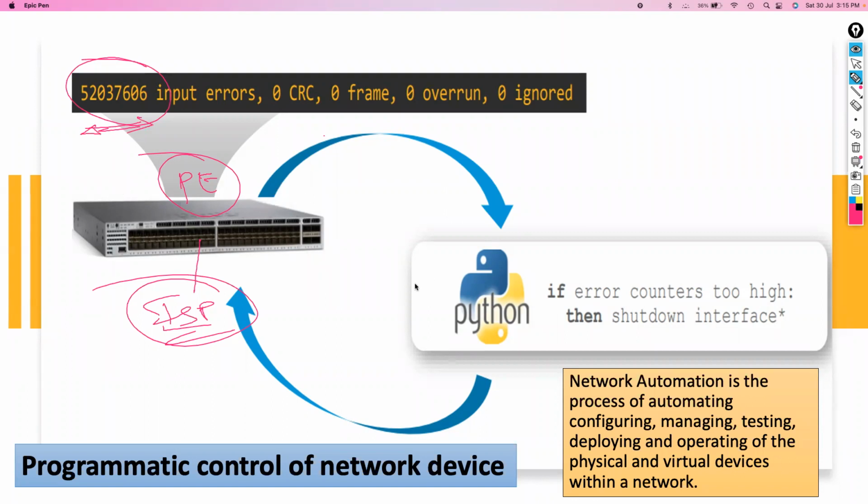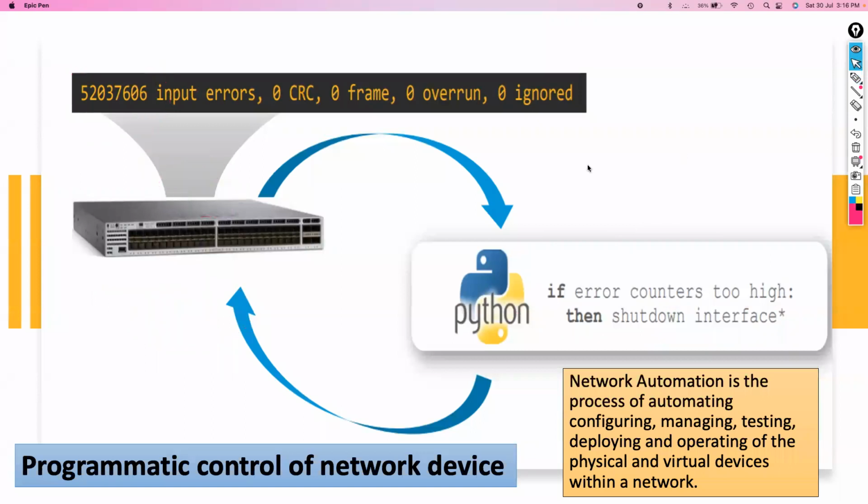What you can do is integrate Python inside this particular PE device and write a condition for that particular interface, that if the error counters are too high, then automatically shut down that interface. So you can do your action according to your network, or according to your client requirements, whatever they suggest to you. In this way, you can customize as well. Let's say I don't want to shut down the interface. What I want is, if there are more input errors, I just need an email. So in this way, you can customize this particular Python code according to your use. Now let's move ahead.